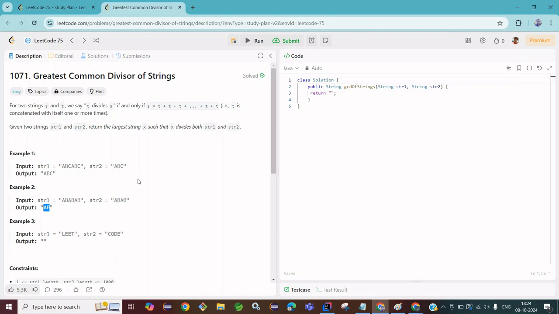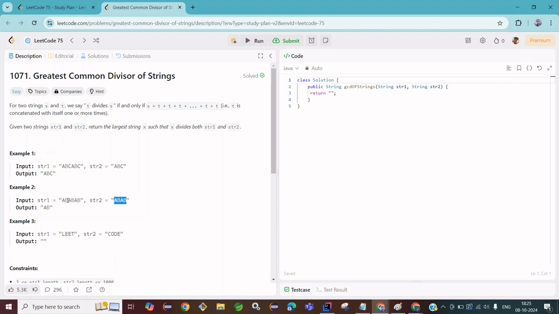It's the same as the mathematical term. If you have 6 and you have 4, and you find the greatest common divisor, what should be the gcd? The gcd will be 2.